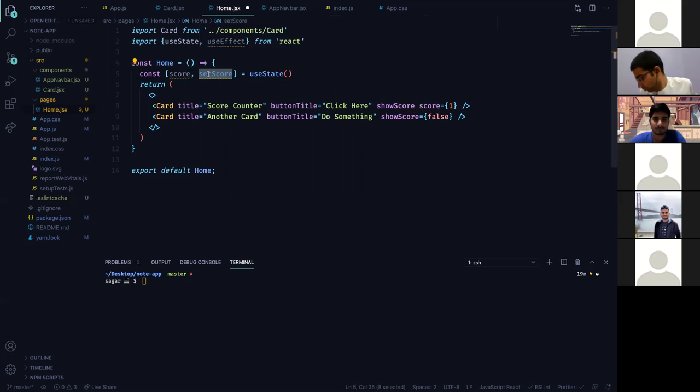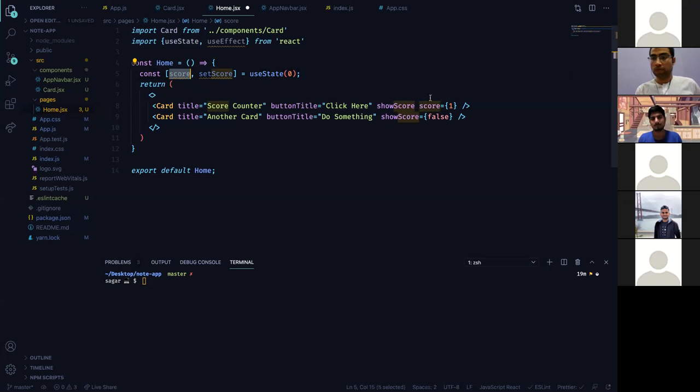You can name it anything, but this is the convention which is mostly followed. We add set ahead of the variable name to make it easy to understand that this is related to this score variable. And we will pass a default value to useState. It can be a number, a string, an object, an array, anything. I want it to default to 0.